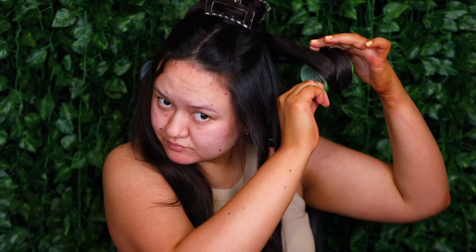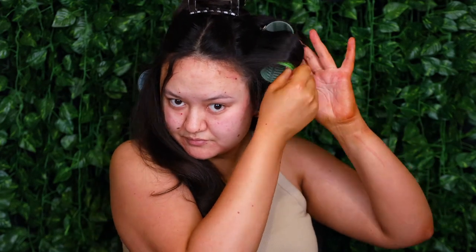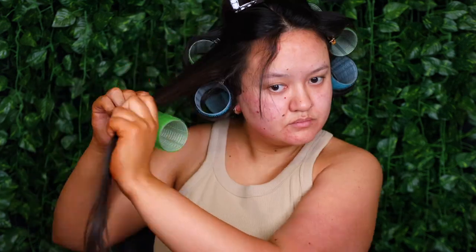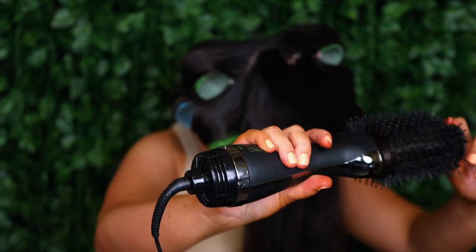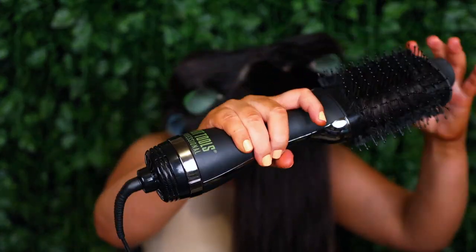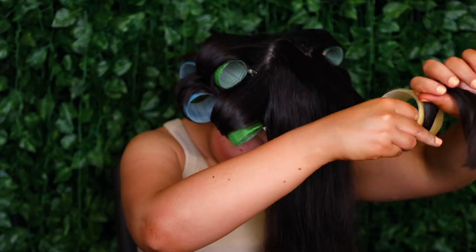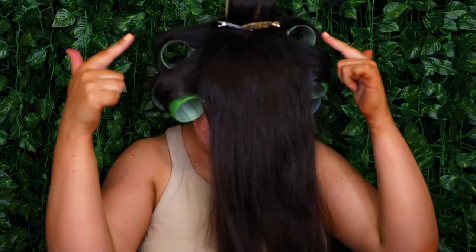To give my hair as much body and volume as possible I started taking these slightly smaller rollers - these ones here are a 48 millimeter roller - and I started setting the layer above that just to give myself a little bit more of a fuller curl. To try and give my hair as much volume as possible, you can see I'm taking the top layer and pulling it up and away from my head. I flipped my head upside down, really trying to raise the roots and curl the ends in, and then to set that I'm taking the biggest velcro roller at 66 millimeters and setting that on top of my head.